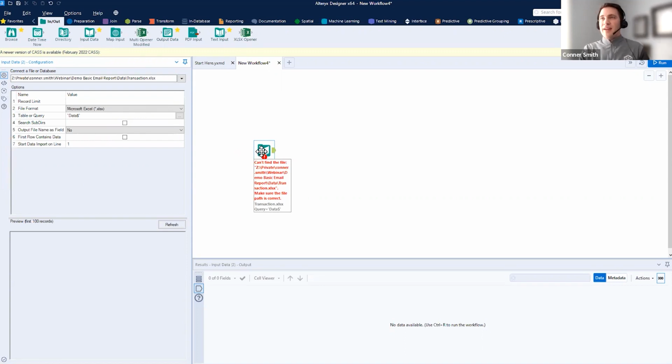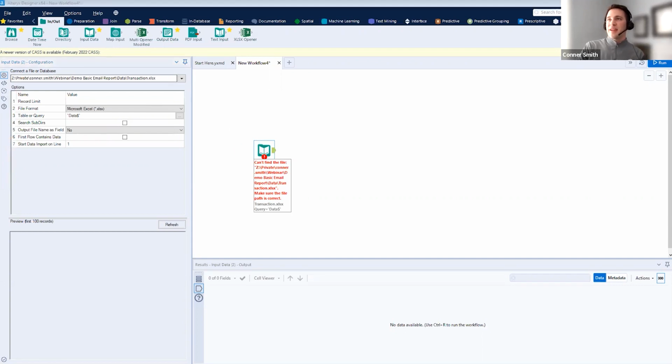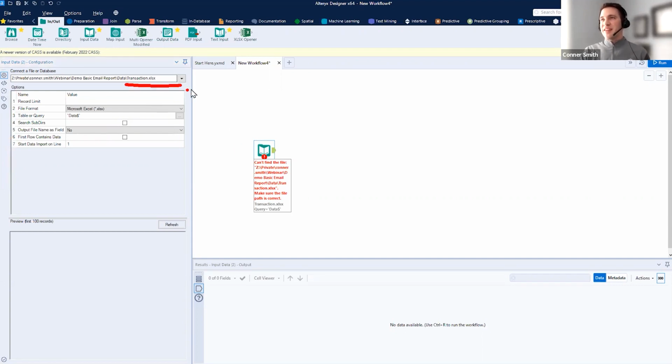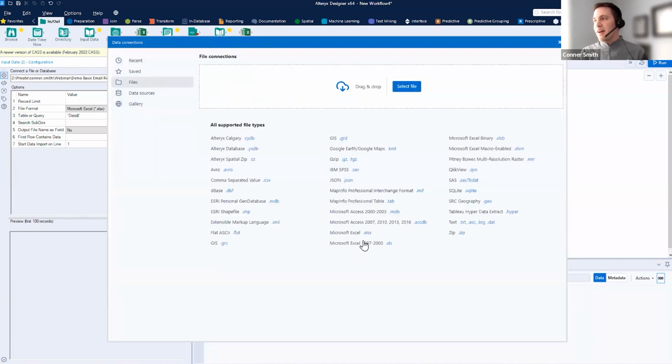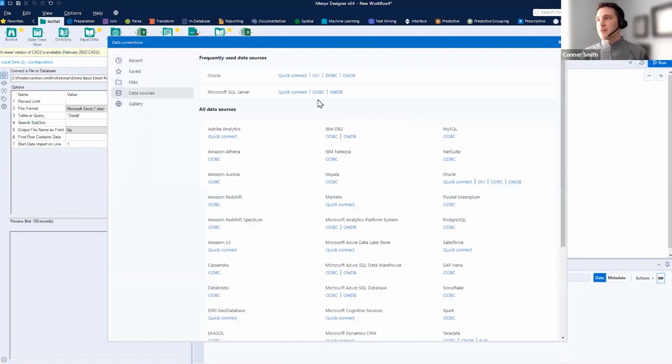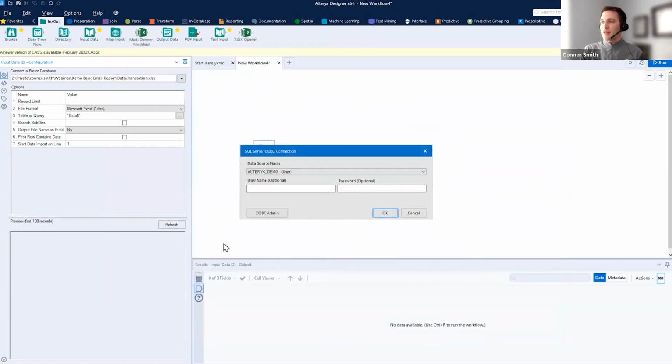You know what? I know where I can get it. So let me do this. I'm going to have to tweak this because I made a mistake, deleted the file I wasn't supposed to. This file originally comes from my database. So I'm just going to connect to my database and pull it directly from there instead. All right, so bear with me for a second as I go through this.